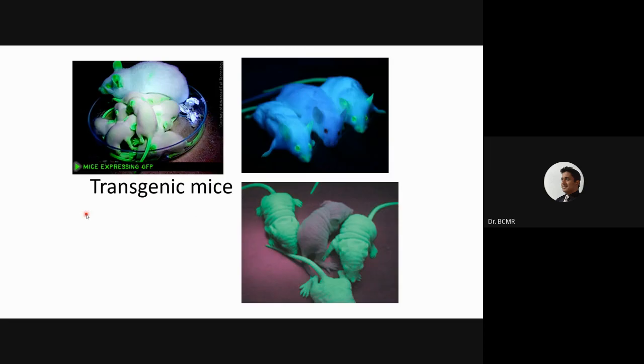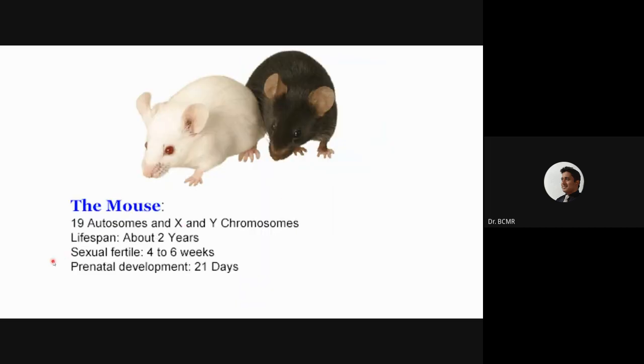So typically, I'll just give an example. Now we have so many types of organisms that are made transgenic. But mouse is a popular model. Of course, there are many organisms now transgenic, but for experimental models, usually we use mice because it is easy. It is a mammal to start with, so that is the closest small mammal that we can manipulate.